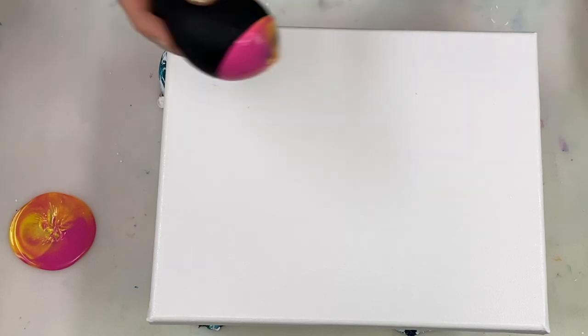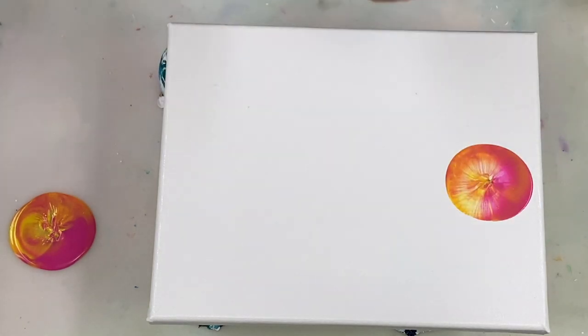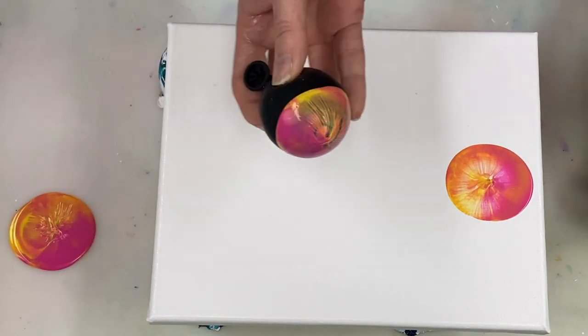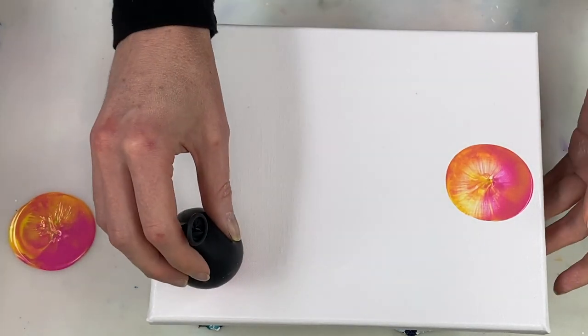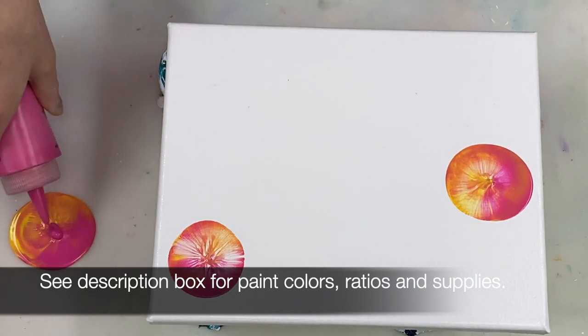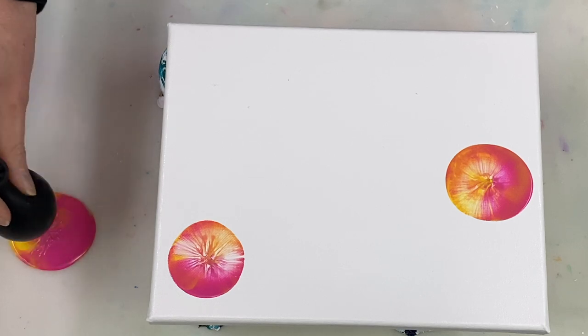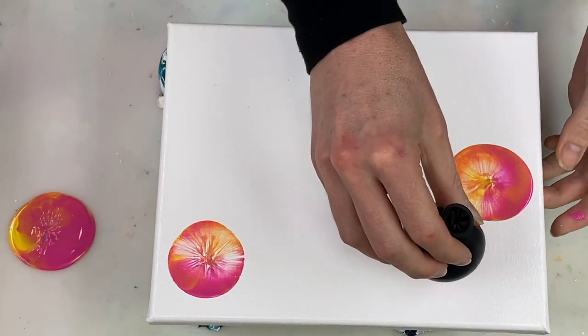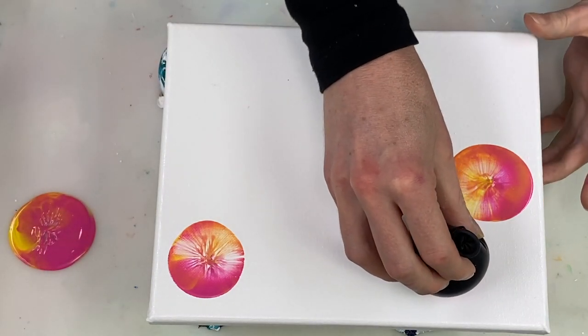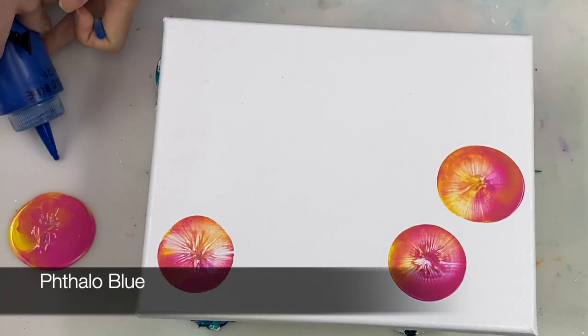The canvas that I'm working on is totally dry at the moment after painting it white yesterday. So my main point is that I don't have a wet base coat down. To create each circle, I'm just pressing down gently and then carefully lifting the balloon directly back up.